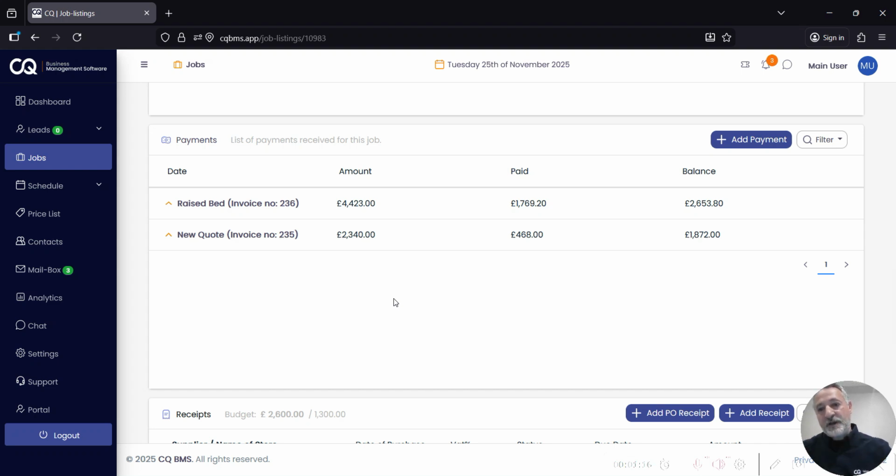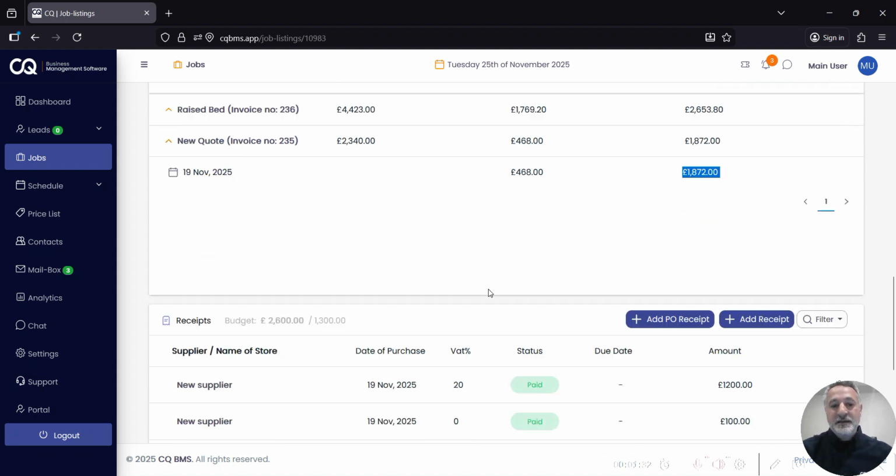Now, how the system manages this and calculates all of this is firstly because we connect your accounting software to your bank account. So when an invoice is paid, that pings back in. So it can tell you what the date was paid, how much was paid on that specific invoice, and what's the balance. Or if you don't have that set up, you can add that manually. So you add in what payments you've had manually here.